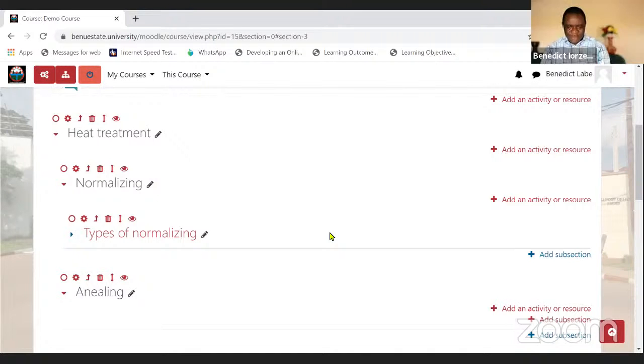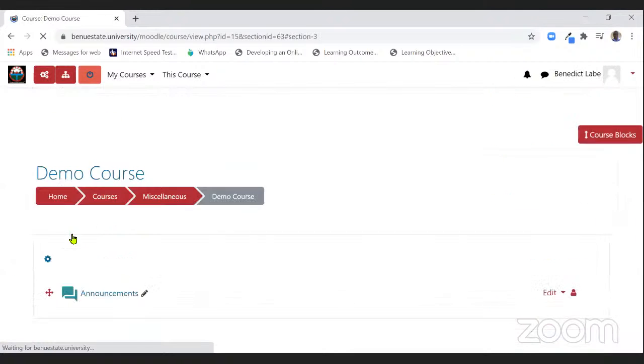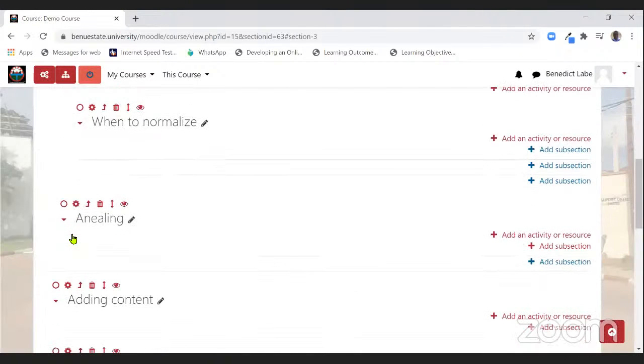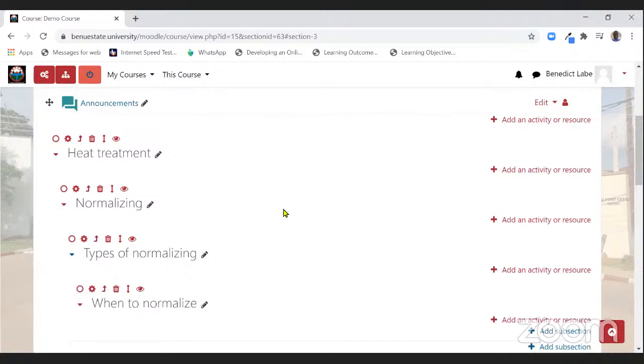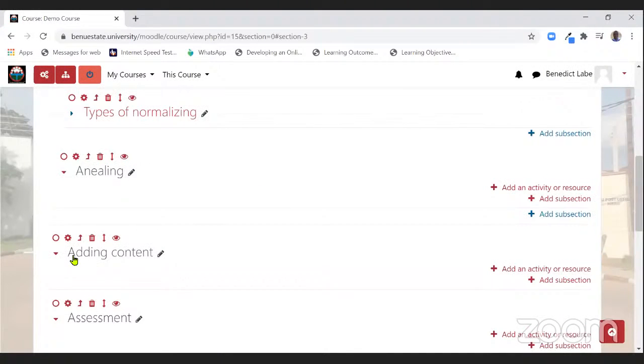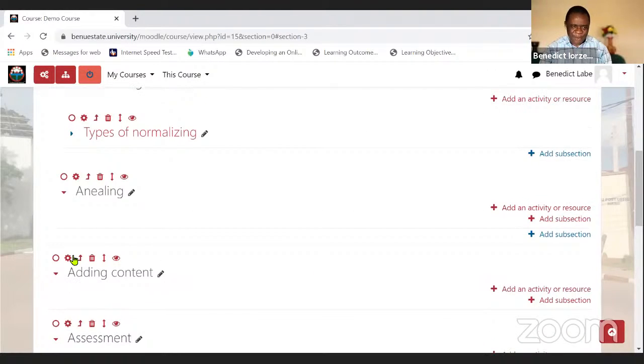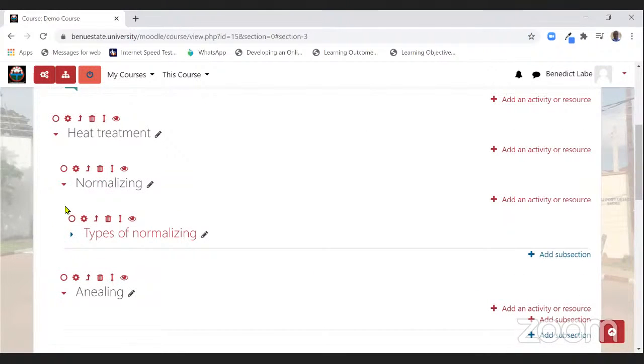If you want to read that topic, you have to click this arrow to open it. And then it comes up. Can you see that? So I can collapse it. I can also collapse normalizing.